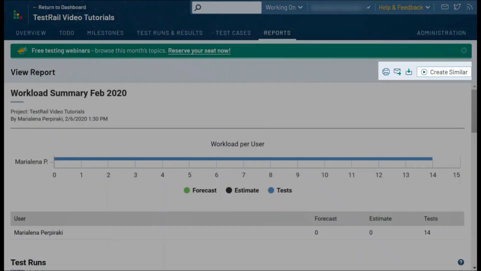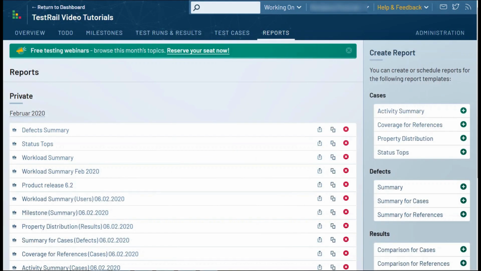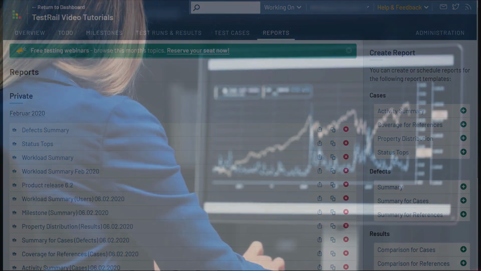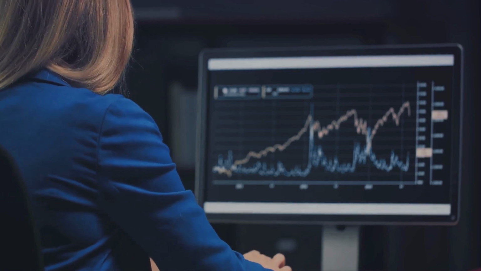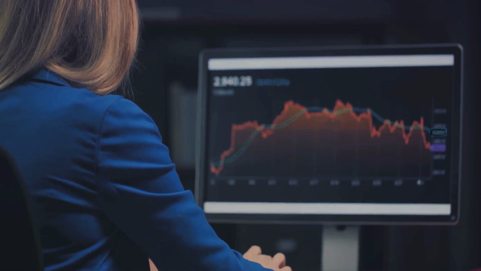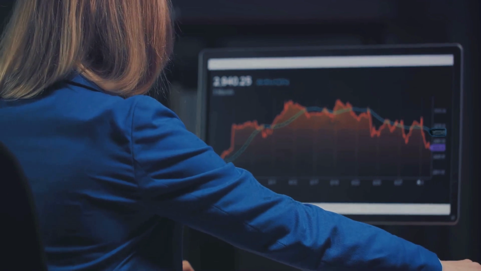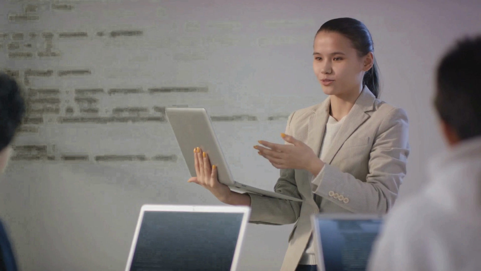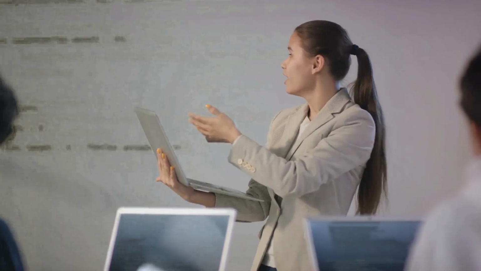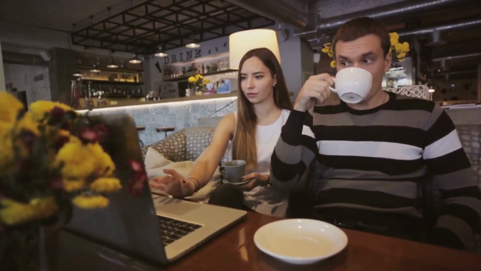In essence, TestRail is a comprehensive test management tool that not only simplifies testing but also promotes collaboration and integration. It offers a robust reporting system, fosters a collaborative environment, and seamlessly integrates with other tools. And the best part? It's all web-based, making it accessible and convenient for everyone, everywhere. With TestRail, you have all the tools you need for effective test management at your fingertips.